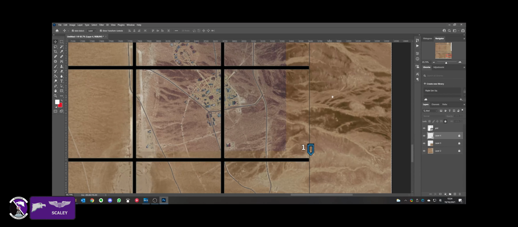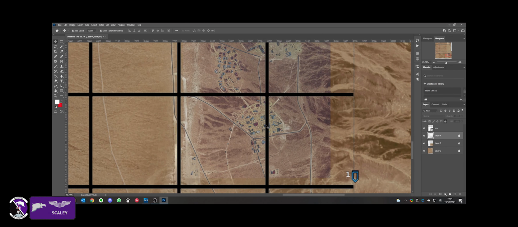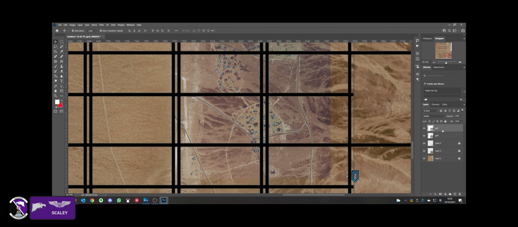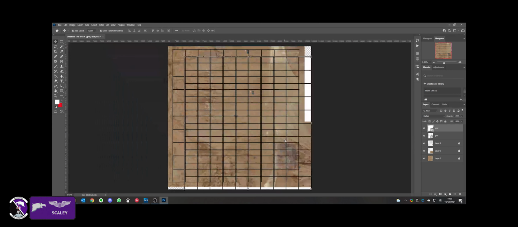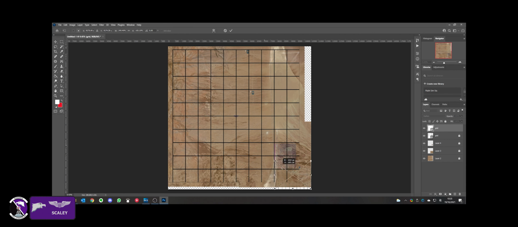And then what we're going to do, once we've done the big grid, is we're going to go in and put our little grids, and we're just literally going to duplicate the grid object. So copy, paste, there we go. We've got another grid. It's massive. Actually, let's just lock the big one. That's locked. Grab the little one and make the little one little, right? And we're going to chuck him into a square.